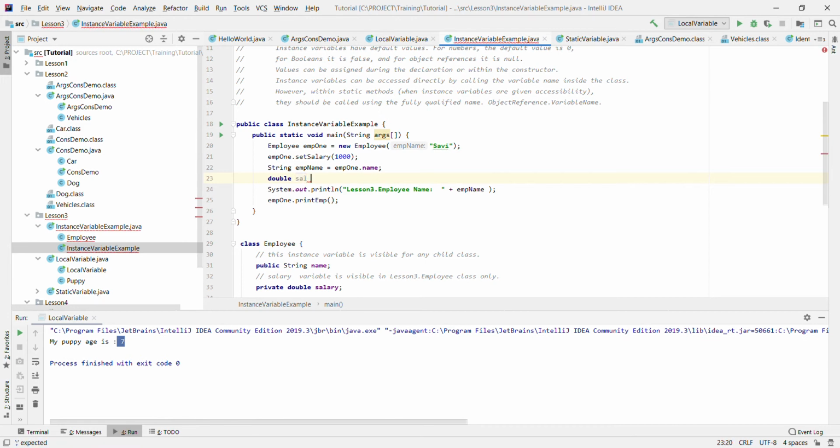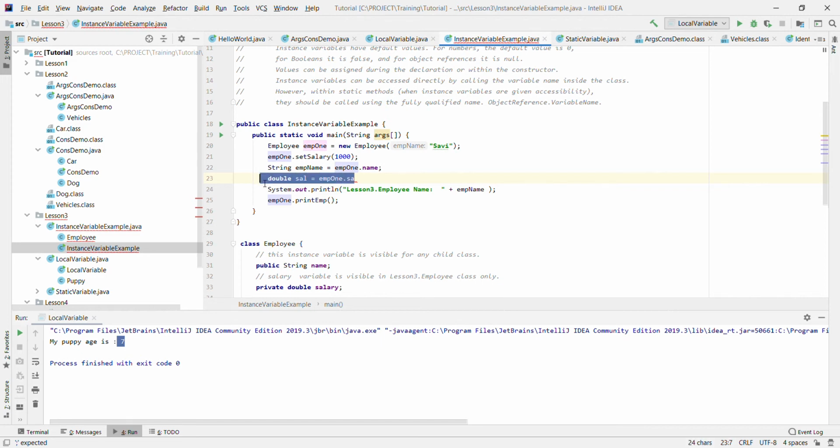So salary equals emp1 dot salary. You don't get the salary variable at all here, but if you click on name you will see it, because that's public, so it can be accessed outside. But salary is private, you can't access it outside.